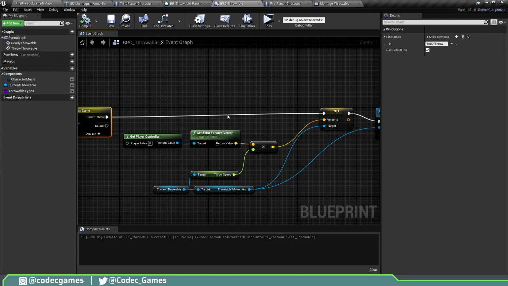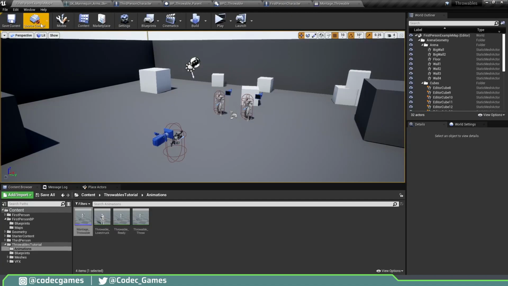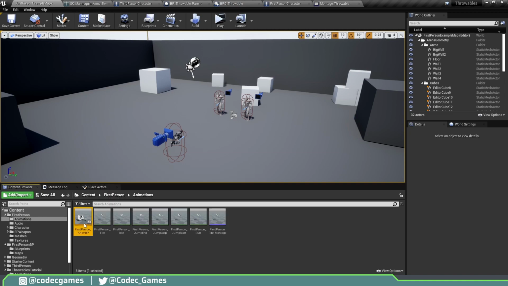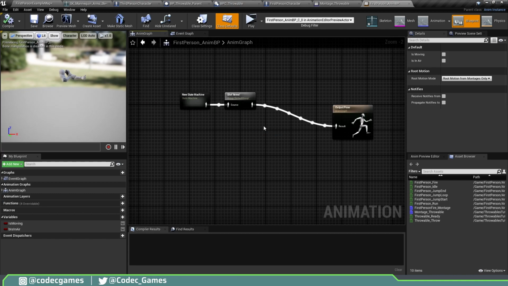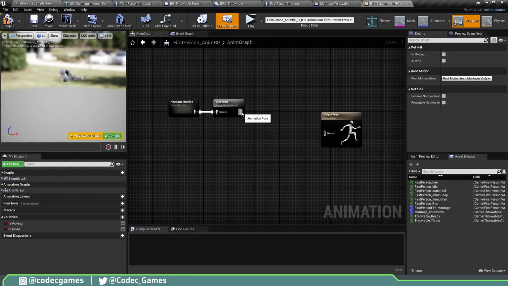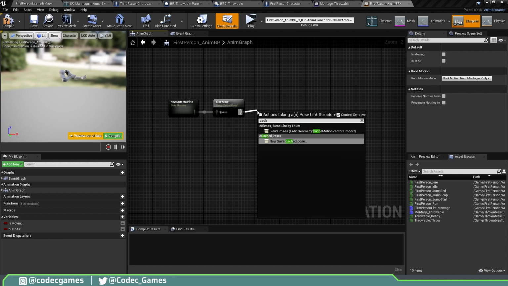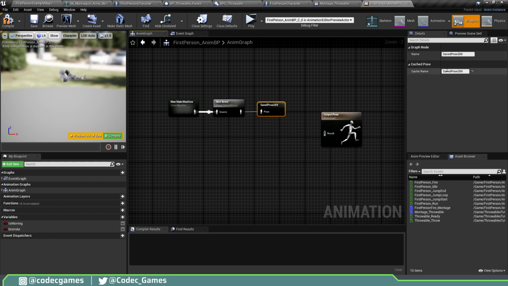Now in order to actually play the animations though, we need to go into our first person animation blueprint. And we need to blend in that slot from the montage. So we'll go into our animation graph. We're going to disconnect this and we're going to cache this pose here. And we're going to call this just locomotion.